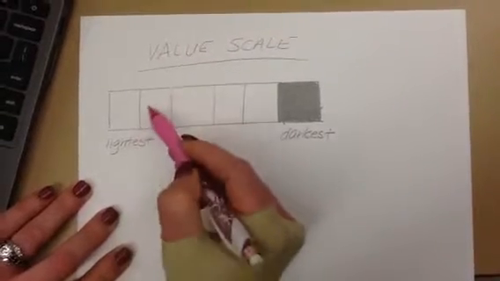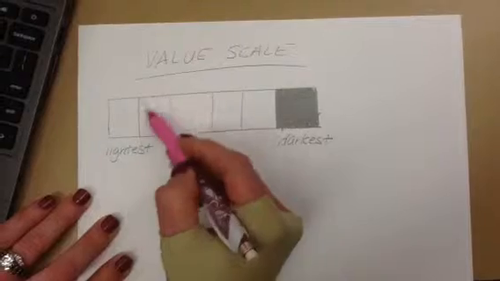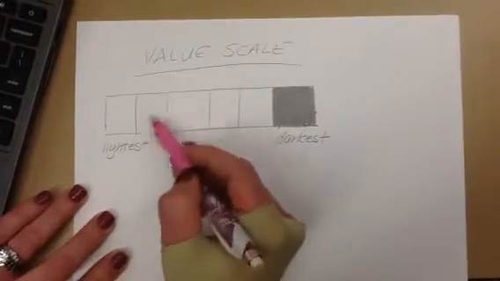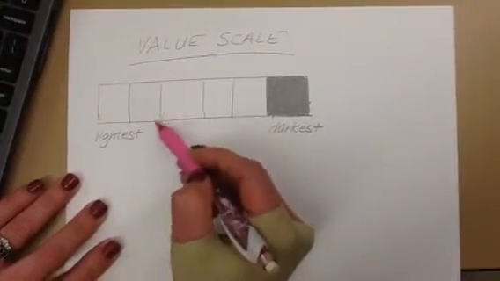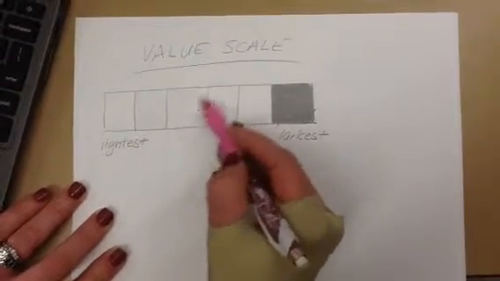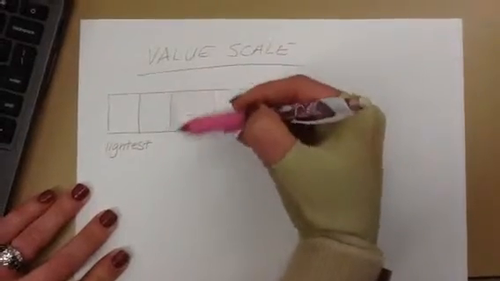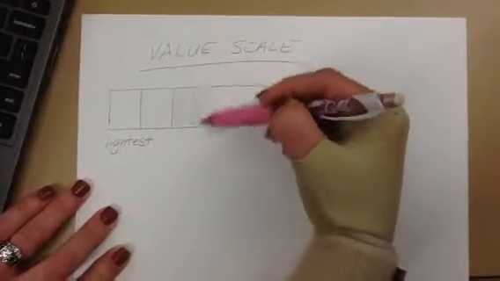So now, in the box next to the white, I'm going to shade really lightly. And that one I just might shade over once, because in my next one, when I first shade it in, it's going to be just as light as box number 2, but if I keep going over it, it'll get to be a little bit darker.